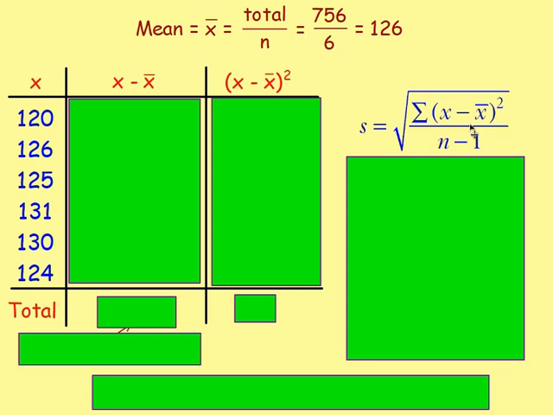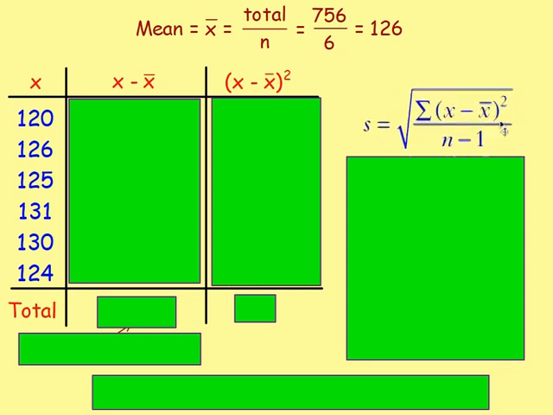Remember, there are 2 formulas in the formula sheet for standard deviation. This is the one that I teach. This is the one that I prefer. I use that, so I just ignore the other one, and this is the one that I use. For this, you do need that table where you've got x, x minus x bar, and x minus x bar squared. And these values of x are just the numbers that you are told in the question. It's the number of customers at each of the stalls.